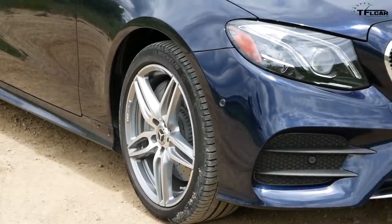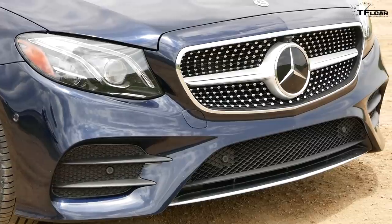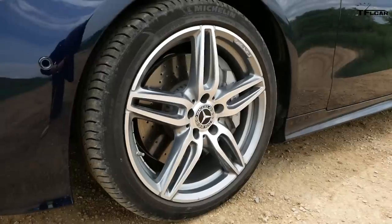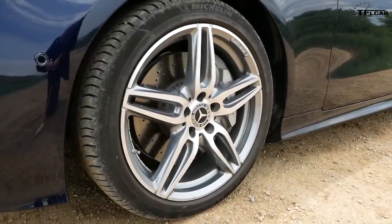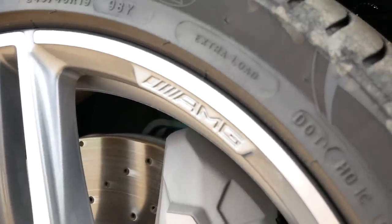Next on our positives is looks. The exterior of this car is exquisite, and part of the reason why is the paint, which is called Lunar Blue Metallic — it is excellent in the sun. The wheels, which I also love, are AMG wheels even though it's not an AMG vehicle; you can get them as part of a package. The looks are subjective, but have a look at the car yourself and tell us what you think.